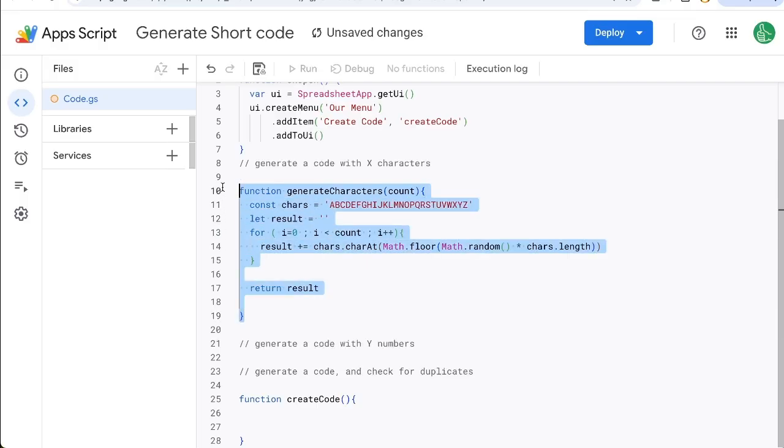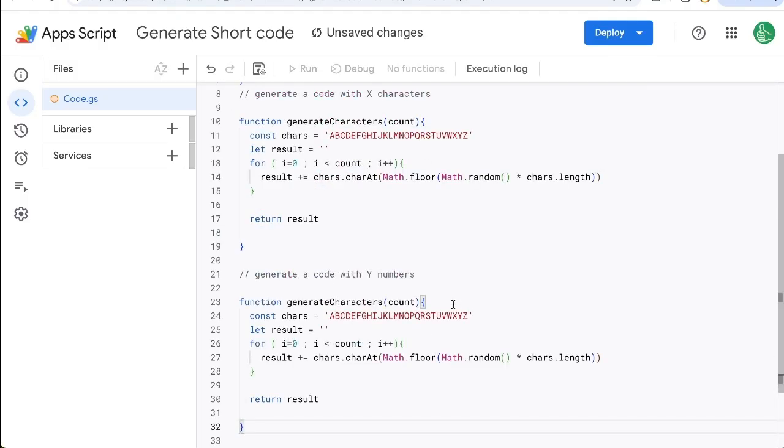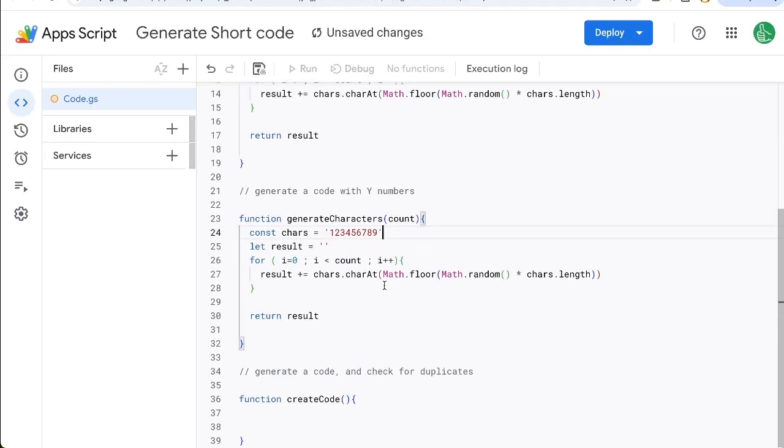Now, let's copy and paste this and do the same with numbers. 0, 1, 2, 3, 4, 5, 6, 7, 8, 9. And again, if we don't want zeros, we're like, actually, our IDs never have a 0 in it. Delete the 0. So we have 1, 2, 3, 4, 5, 6, 7, 8, 9. Great, right?